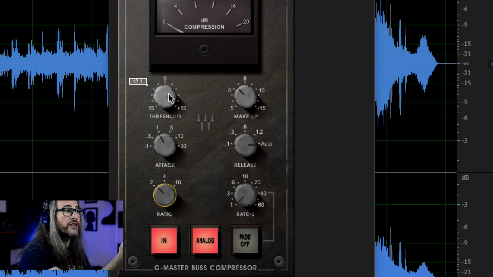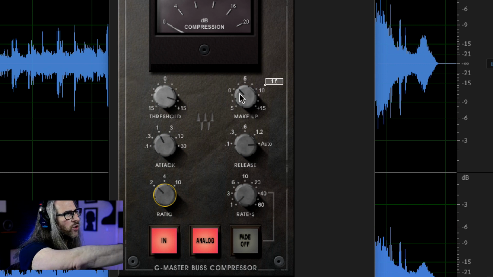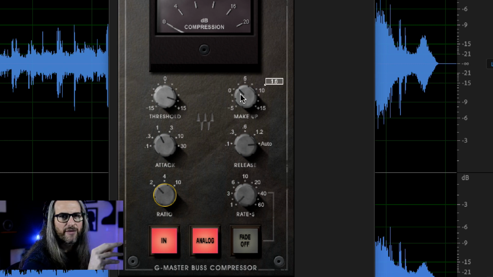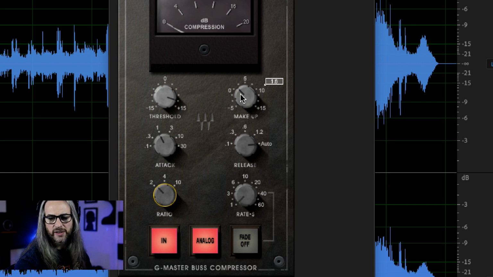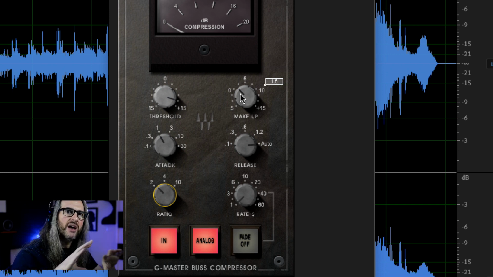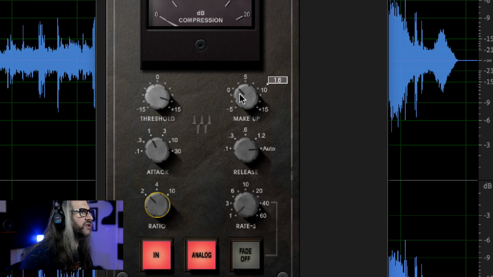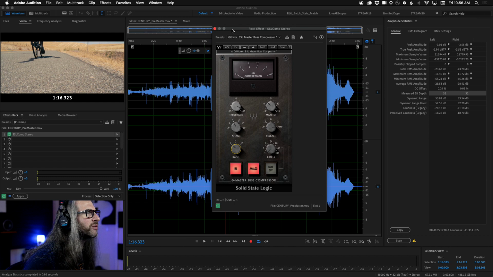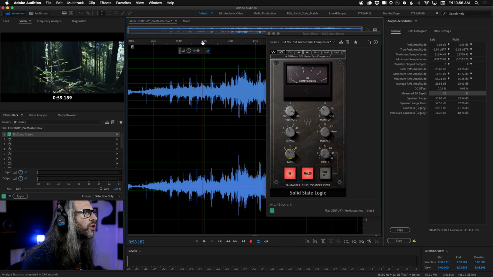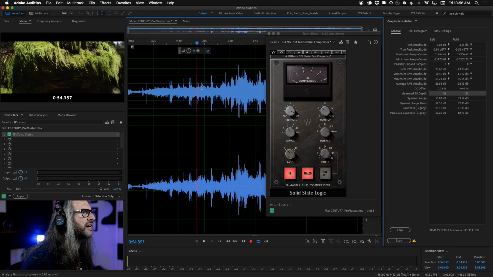And then we're going to adjust the threshold manually by listening, and it's already got about a dB and a half of makeup gain. We'll adjust this accordingly to make sure that we're keeping the volume the same, whether the compressor is on or off, and then just add a little bit of additional boost. So let me go ahead and start playing this back. We'll start it from somewhere in the middle here, where I know we've got a bit more of these peaks. And let's take a listen.